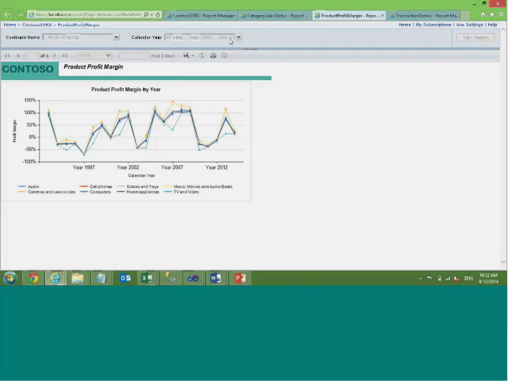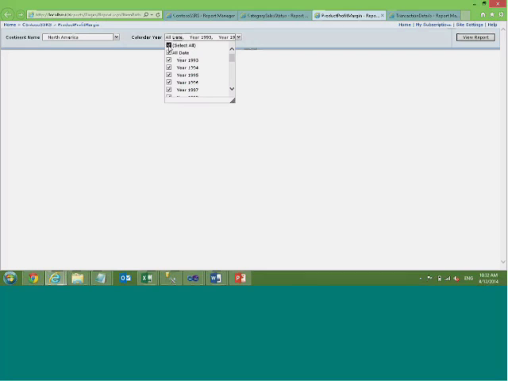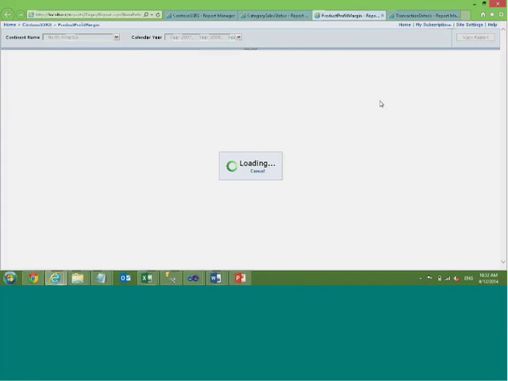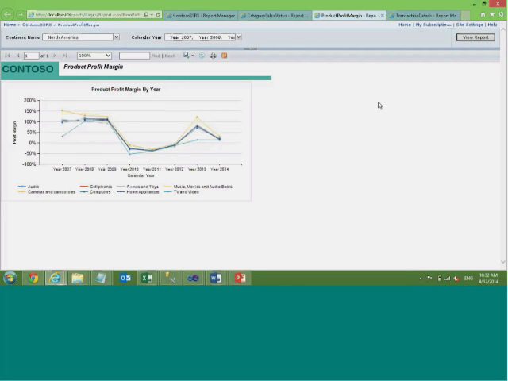Let's focus in specifically on North America, and let's make a date selection that's actually going to span between the two sources. So again, partially from SQL Server, partially from Hadoop. So what we can see here is even though the data ended up coming from two different sources, we're merging it together and spanning it here, and we can see some trends hopefully show up. We could see that we seem to have taken a big hit during the global recession in terms of profit margin that we were selling on our products. We had a lot on our shelf. We had to offload a number of things quickly.